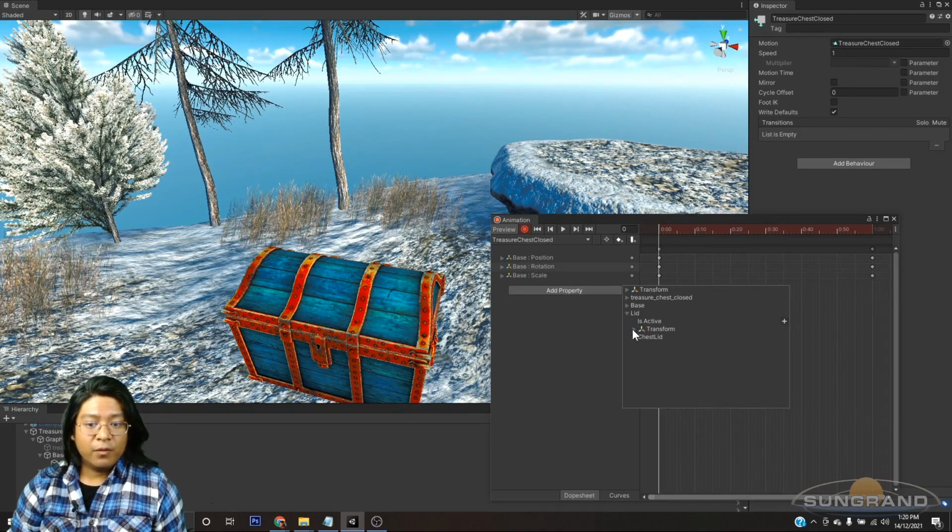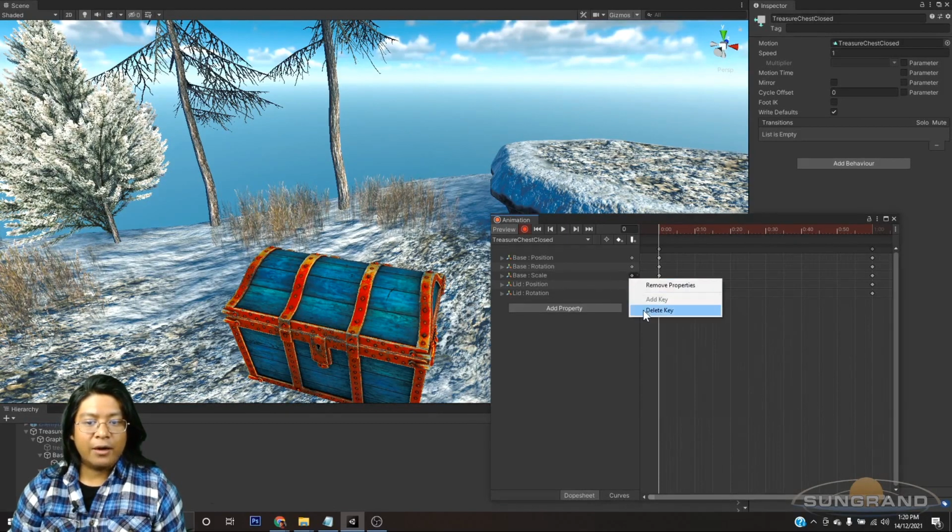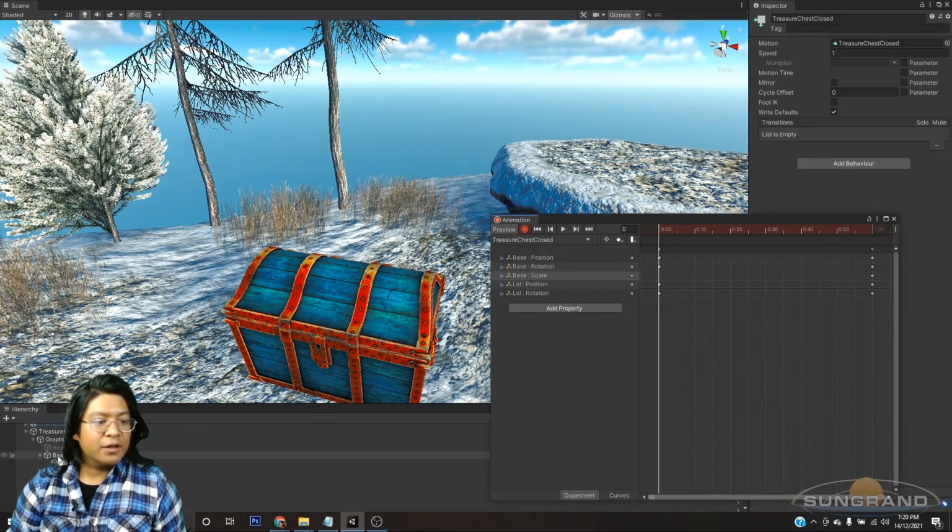We'll do the same for the lid. Position. And rotation. Actually, I'm going to take scale out, because instead of scaling the base and the lid separately, I'm actually going to scale the graphics object itself.